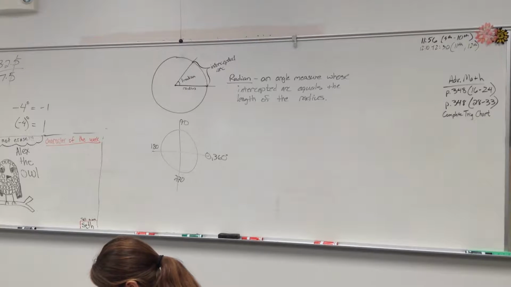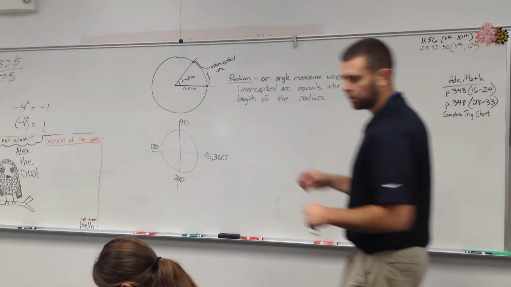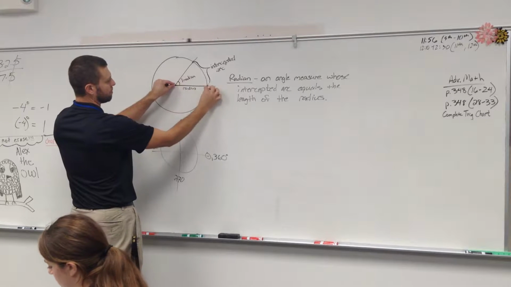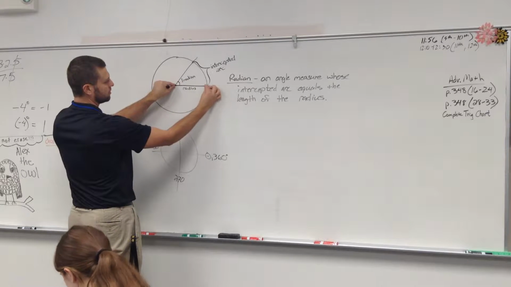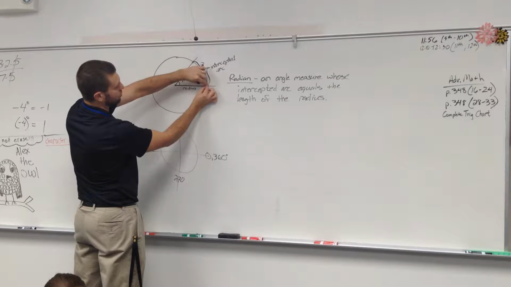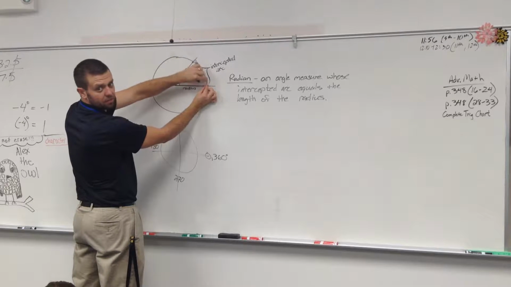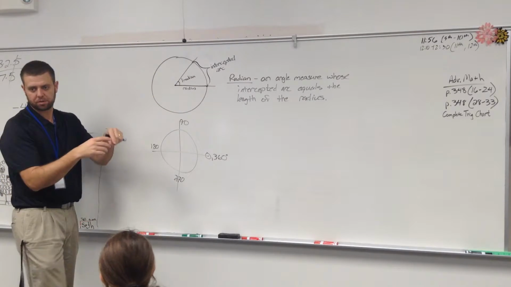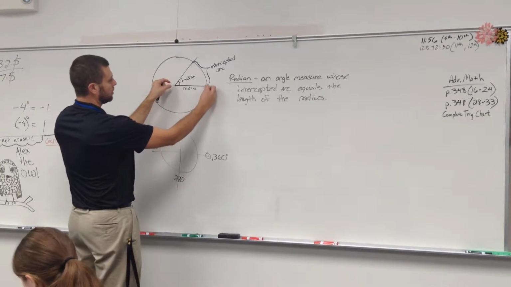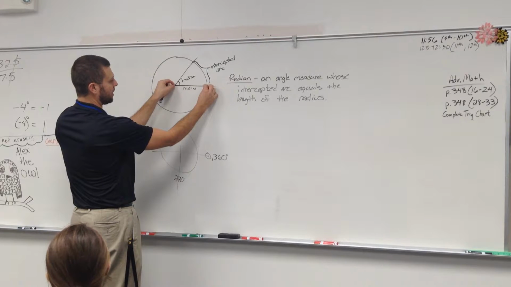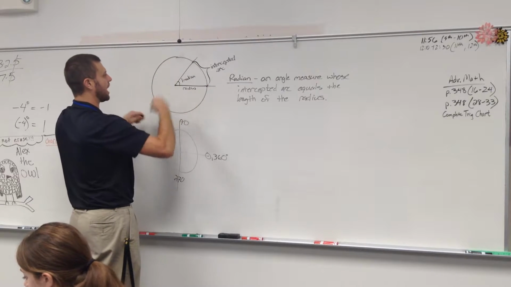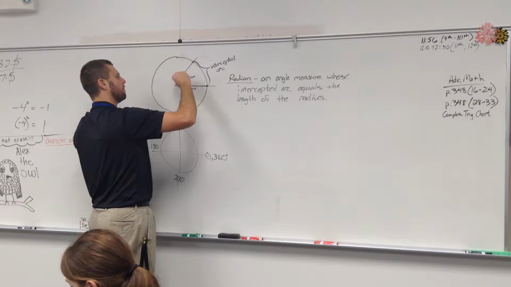So last time we did that little activity with the string, right? Where we drew a circle, we cut a piece of string to match the length of our radius, and then we took that string and laid it along the outside of the circle, right? Okay, I'm kind of catching you up a little bit, I know you're gone. So we cut a piece of string the length of our radius, and then we laid it along the outside edge of the circle, and wherever that string stopped, we drew this, all right?